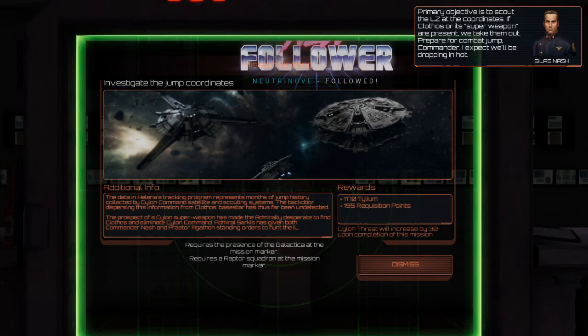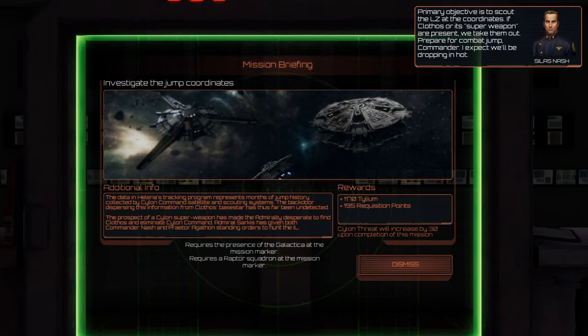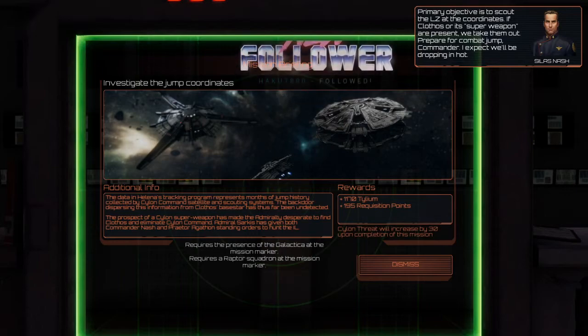Primary objective is to scout the LZ at the coordinates. If Clothos or its super weapon are present, we take them out. Prepare for combat jump, Commander. I expect we'll be dropping in hot.